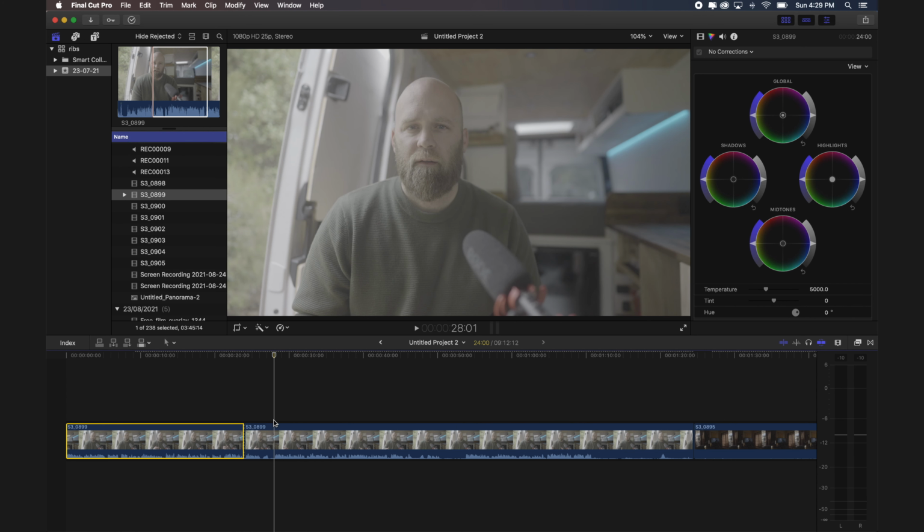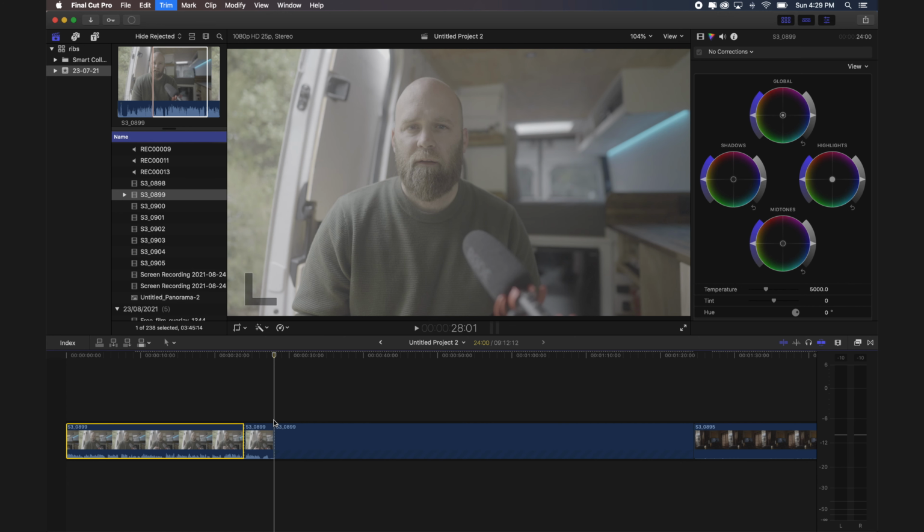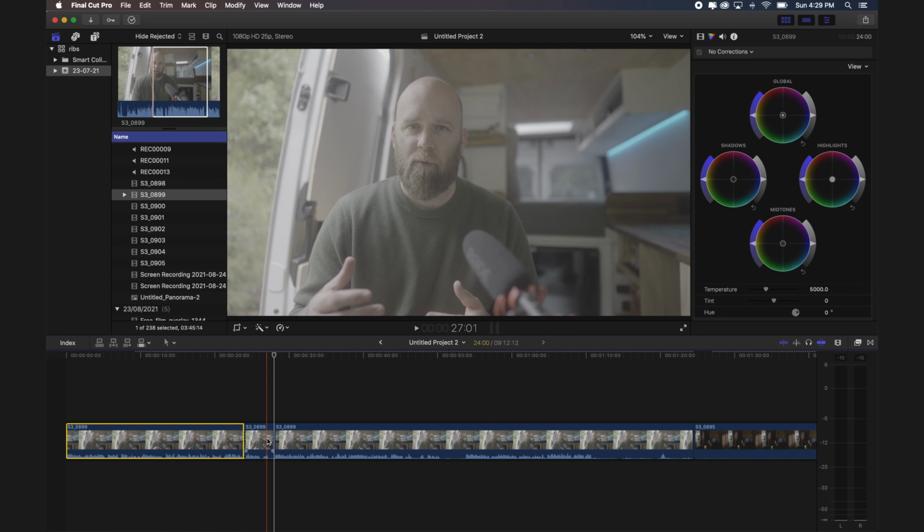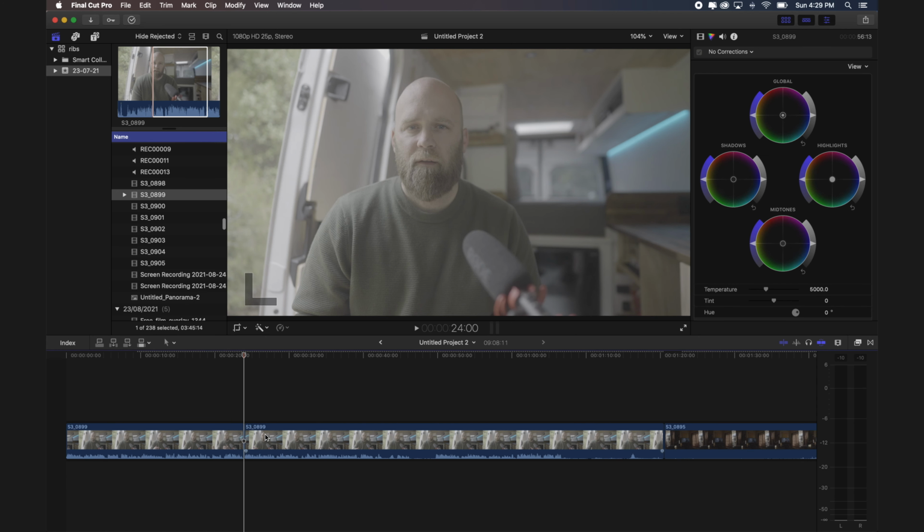And I'm just using the arrow keys to go back, and then we can cut it there with the A key. I have it programmed to A, the blade key. Otherwise you just go up here and choose blade or B or whatever, and then cut it where you wanted to. So then we can select that clip and press delete, and that's going to automatically bring it back. So if we play it now, you're going to see that mistake is gone, and it's like I just keep talking. The difference is you're going to see the cut on camera, and we want to hide that.